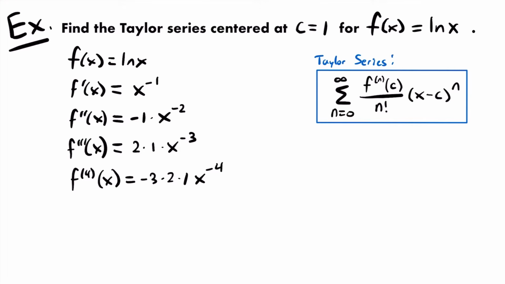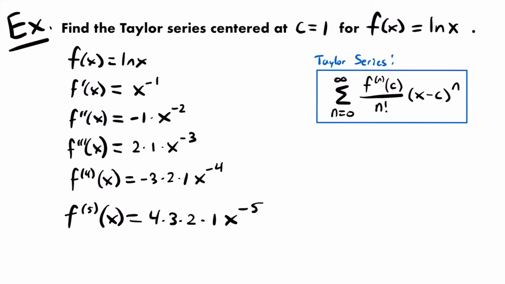If we take one more derivative, we'll have the fifth derivative is equal to the derivative of the fourth derivative. We multiply negative 4 down, and that negative will cancel out with this negative. So we're just going to have 4 times 3 times 2 times 1 times x to the power of negative 5, if we subtract 1 from that exponent of negative 4. Now that we have 5 derivatives, hopefully that is enough for us to see a pattern in our derivatives that we can represent as the nth derivative.